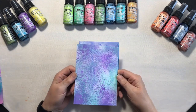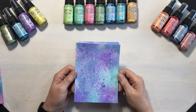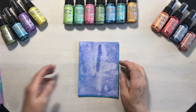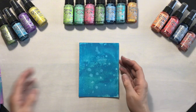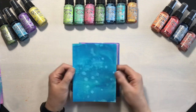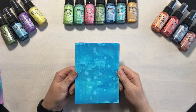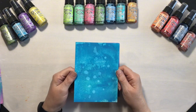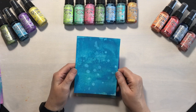I went more with the blues on this one. Mermaid Lagoon, Salty Ocean, a little bit of Faded Jeans, and then I threw some Wilted Violet on top. And then this would have been the cleanup from that. And, well, okay, this also looks like Salty Ocean, Peacock Feathers, perhaps a little Mermaid Lagoon. Huh, I don't know. I made the mistake of not writing this stuff down.